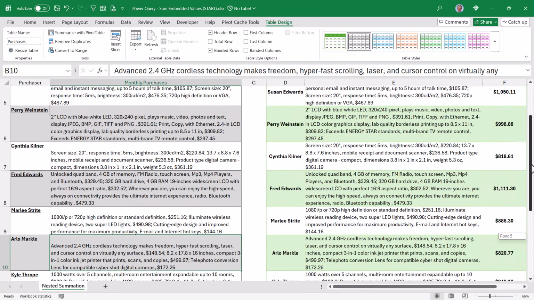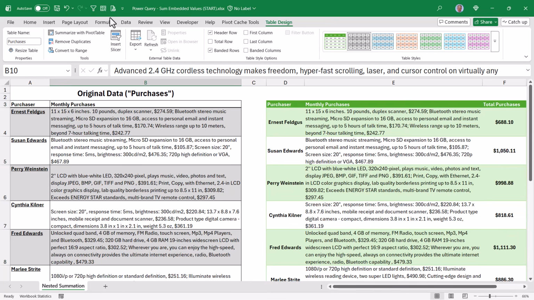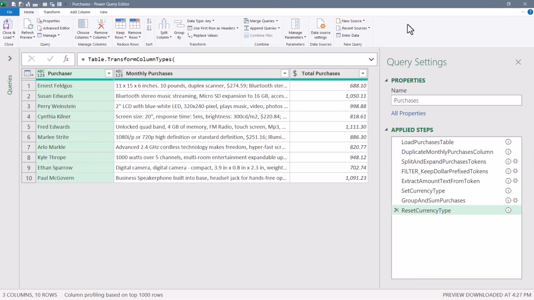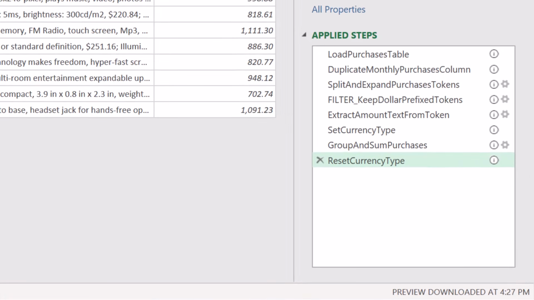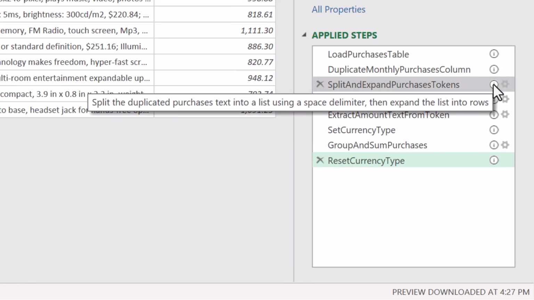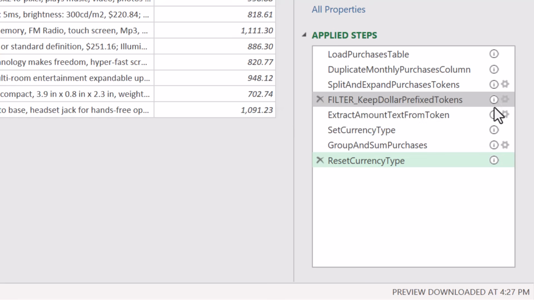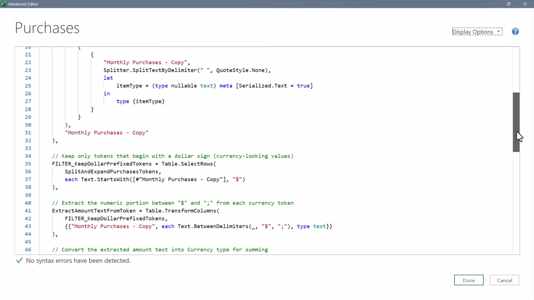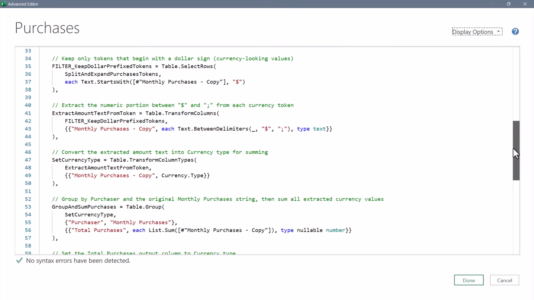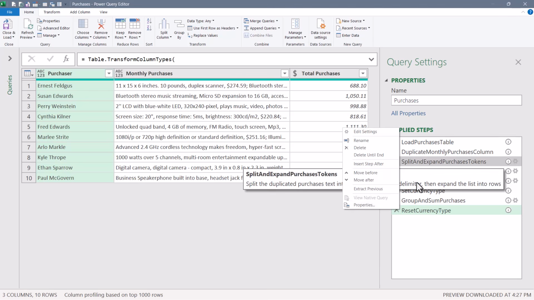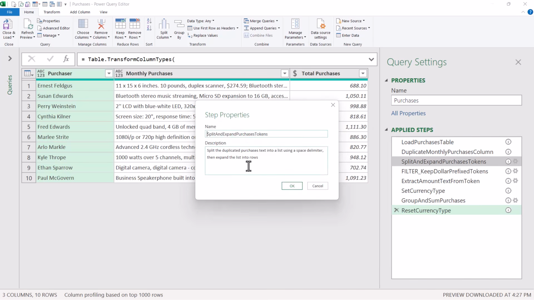One of the things I've done is gone in and fully documented the M code. So if we go back up to Data, Queries and Connections, and then right-click Edit. Back in Power Query, one of the things I like to do is go in and rename all of my applied steps to something that's very descriptive. The other is, next to each of these steps is a fully documented, human-readable explanation of what that step does. If we go up to the Advanced Editor, here is that complete M code with full documentation. So you can either read this here, or you can just hover over the eyes and read it here. You can also right-click a step, go to Properties, and read the note here.